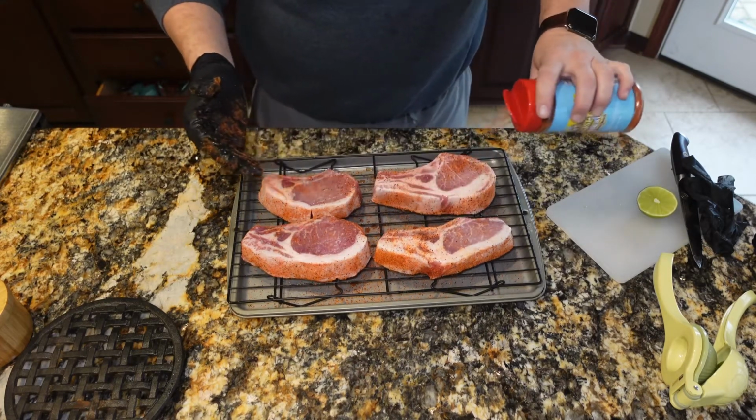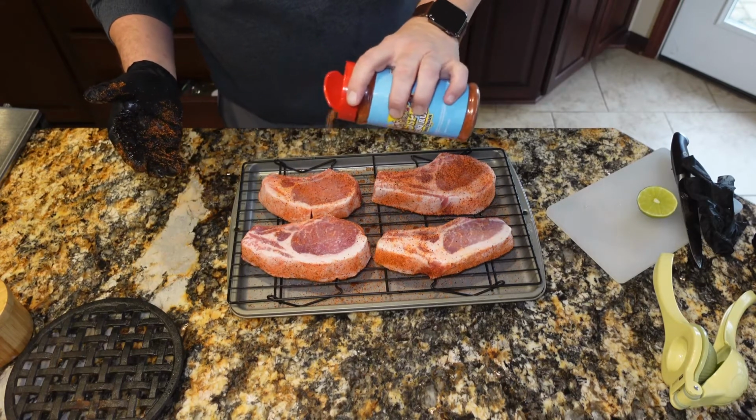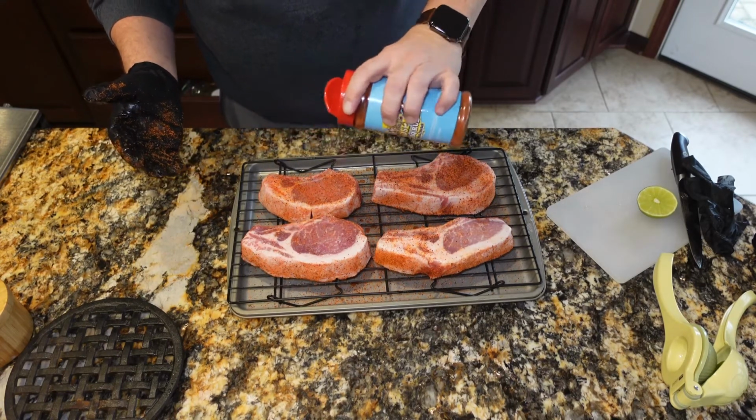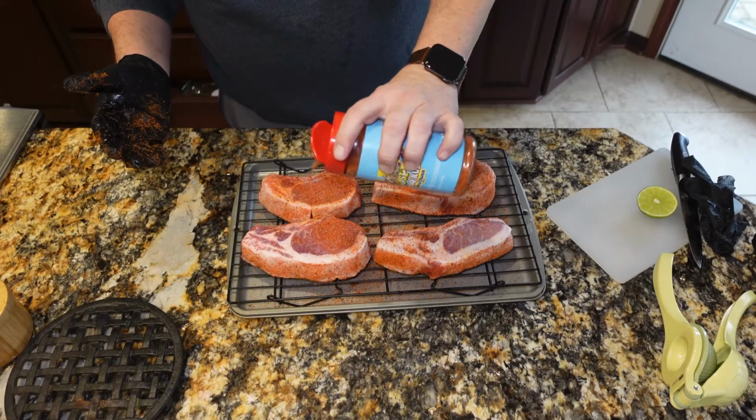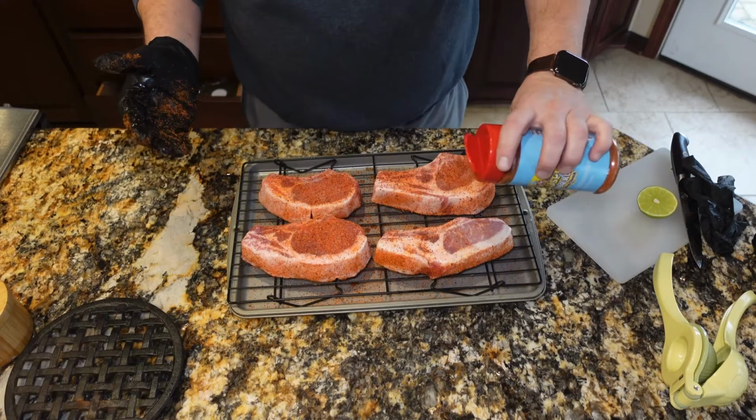Okay, and now we'll just season the other side. Again, these are pretty thick chops, so I'm going pretty liberally here. So use your judgment with the size of the chops that you have.